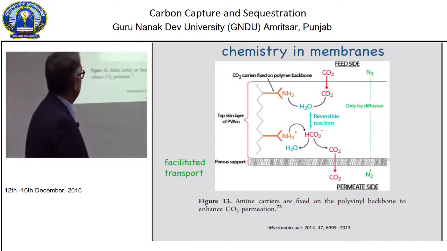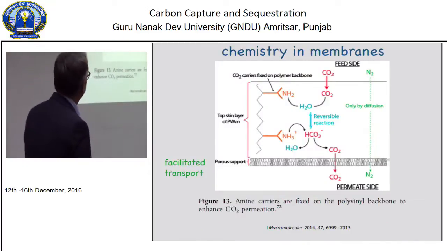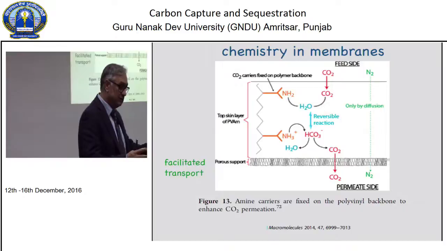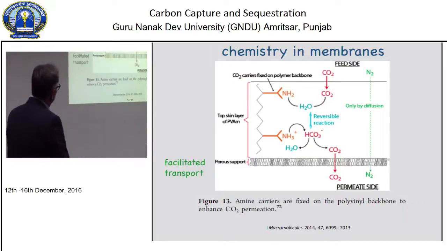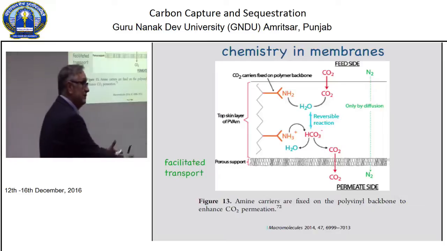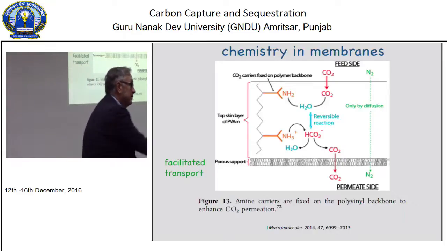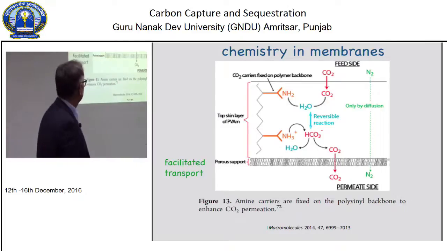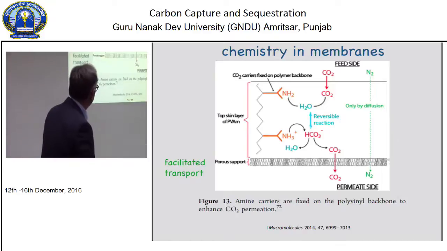There's one other mechanism that's commonly found. I've sort of alluded to it already. It's called facilitated transport. It's where you imagine a structured material where, for example, CO2 and water react with an amine on the membrane, and a neighboring amine undergoes this shuttling reaction, and you wind up sort of carrying CO2 across the membrane on the basis of these sequential chemical reactions. It's surprising that you would imagine that would work very well, but it turns out this is the mechanism by which hemoglobin transports oxygen in your lungs. So this facilitated transport is very effective, especially in comparison to just diffusing through the membrane.